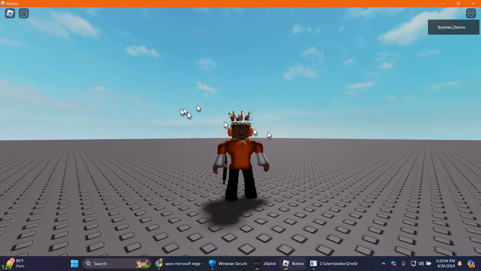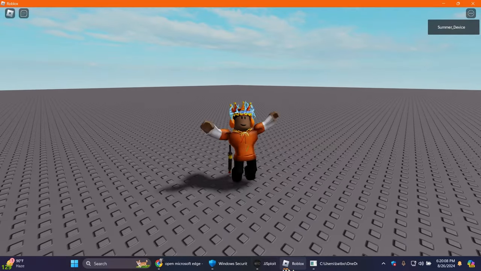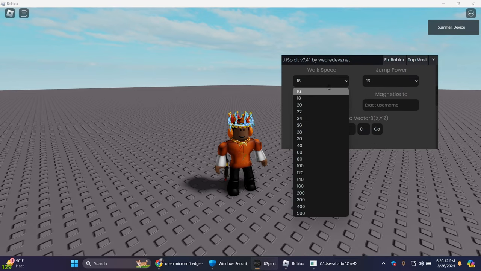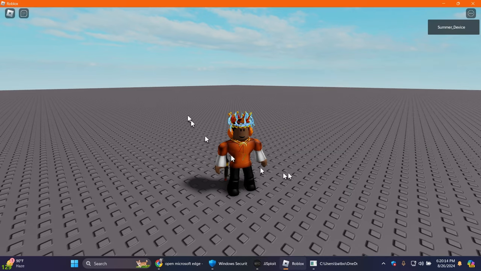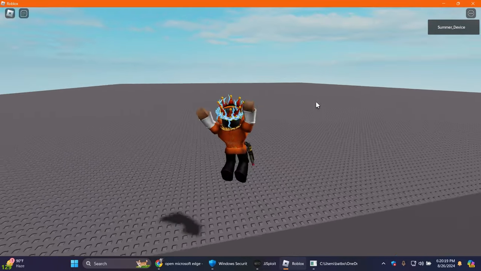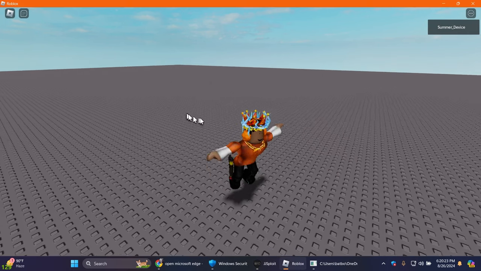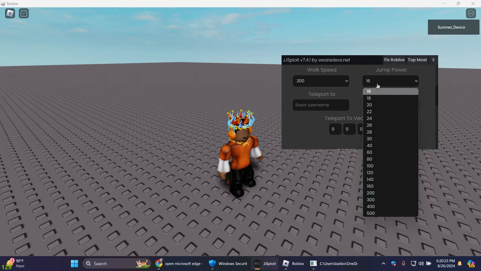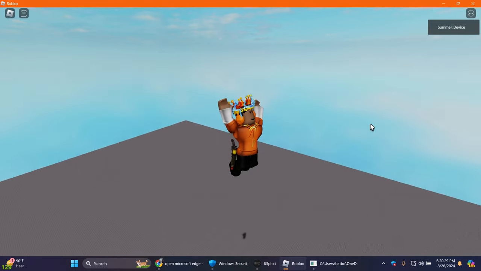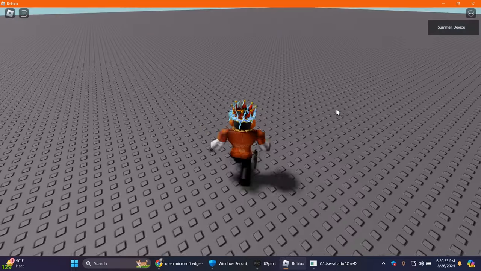Alright, there we go. Before exploiting, let's set walk speed to 200. Let's go. It's working. Let's go. Alright. Jump power. Let's put jump power to 400. Oh my god. Let's go.